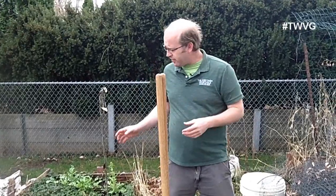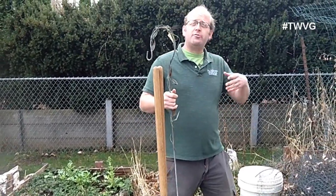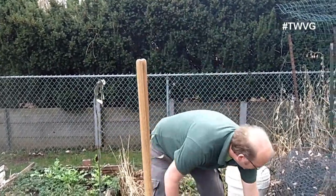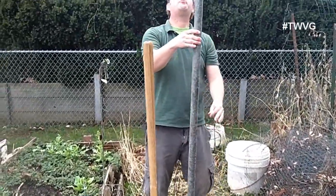So we are going to install a bird feeder pole. Now, a bird feeder pole can be anything such as just a shepherd's hook stuck in the ground. We're going to go a little bit more elaborate with a customized system that I've created. We've got this galvanized pipe here. It's an inch and a half pipe.